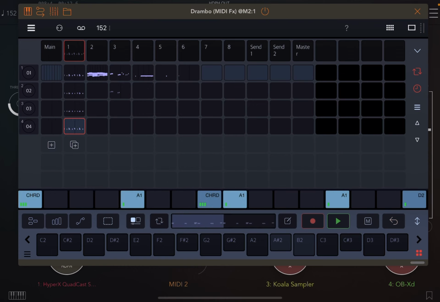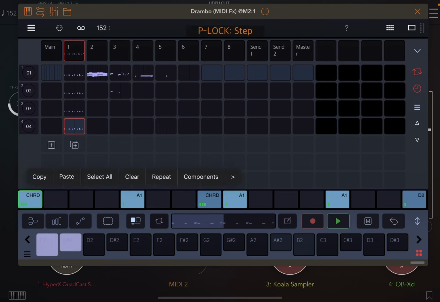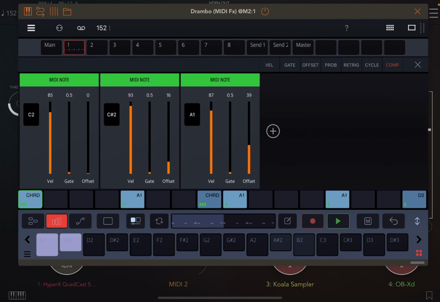Okay, so now I want to show you guys basically how you would put multiple MIDI values inside of one step. There's a couple different ways you can do it. Me, I like to go to the components page, right? So you would swipe up on a step. So I'm gonna go to the first step, swipe up, and you see a couple options appear. You go to components. Then there's a bunch of different other things. We'll get into that though.